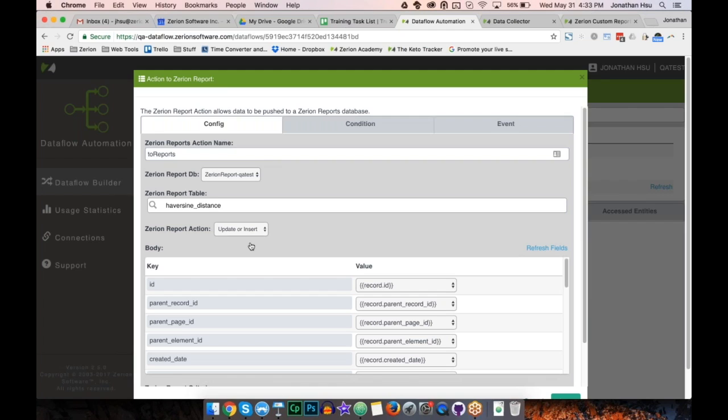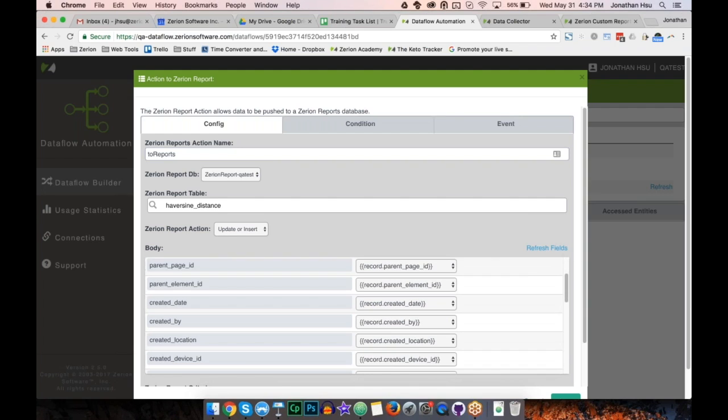Now what I need is a set of criteria in order to determine whether I'm doing an update or an insert. And the criteria we have established is that if my record's ID matches an ID of a row inside of my table, that means I've already submitted that record before, because an ID always has to be unique. And so I'm going to do an update. In the event that ID is not found, then I know it's a new record, and I'll do an insert. And so that's how this logic works.